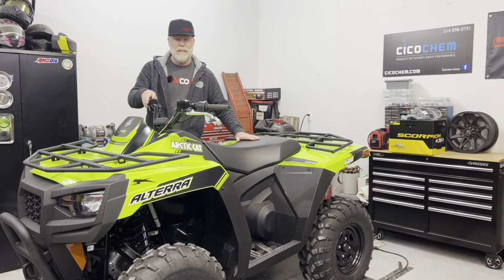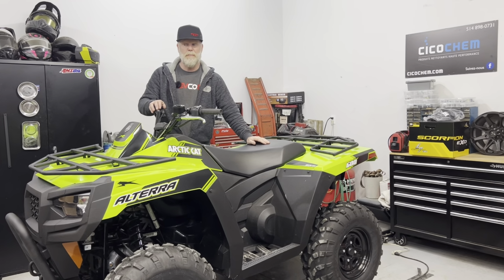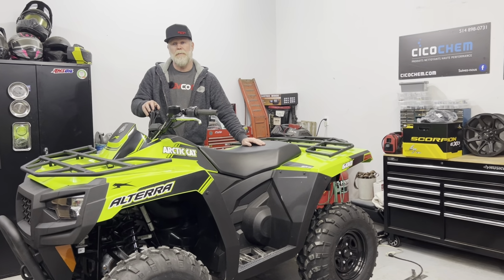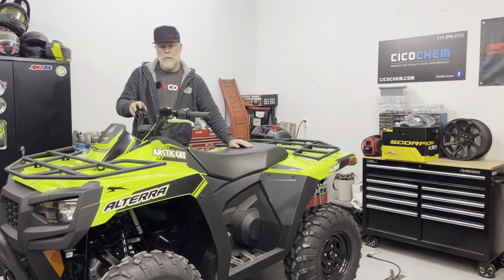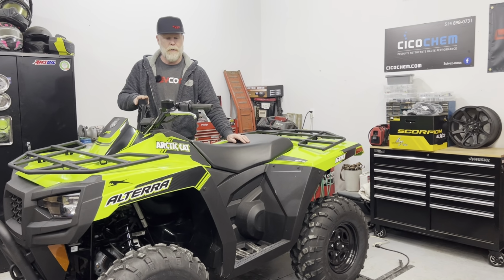One thing it lacks is locking four-wheel drive, which is available on the upper trims, XT and over. You can't lock the front diff, but you really need that if you're just bombing around. It all depends on what you want. For about $1,000 more, you'll get a front winch and a lockable front diff. Plus, you'll get aluminum wheels and 26-inch tires.